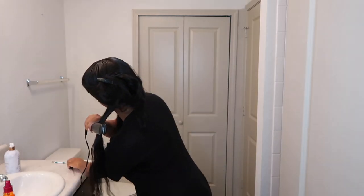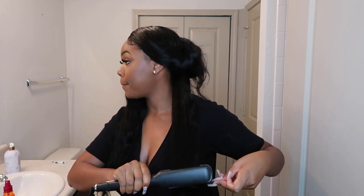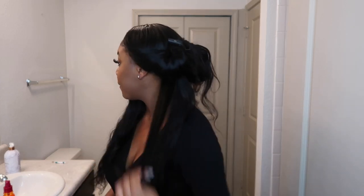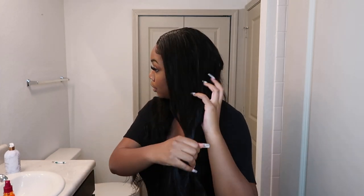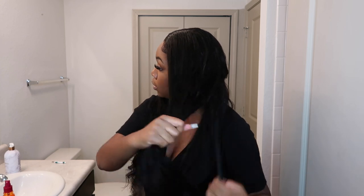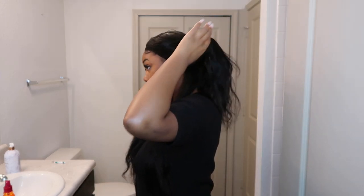One thing with the wig is that the actual construction gave me a slight issue, but it's an issue that can be 100% fixed. Now that I have the wig on, I was able to see there's a track that's a little bit lumpy right by the closure part. I'm not sure if you guys can notice but I noticed it, and when I reapply this wig I'm going to make sure to cut that track — it's just making it a little bit lumpy at the top where it's not super super smooth. But it can be fixed, and I'm going to reapply this wig because I love it so much. I know next time this install is going to be crazy because I know what mistakes I made and what I can do to make it better.